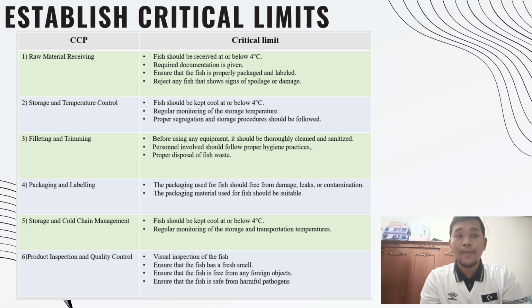For number 3, which is filleting and trimming fish, all equipment, utensils, and surfaces used for filleting and trimming fish should be cleaned and sanitized before use. The critical limit is that all surfaces and equipment should be free from visible dust, debris, and residues. Personnel involved in filleting and trimming fish should follow proper hygiene practice, such as wearing clean and appropriate protective clothes, such as gloves, apron, and hairnet, and also washing their hands thoroughly before and after handling fish or changing tasks.